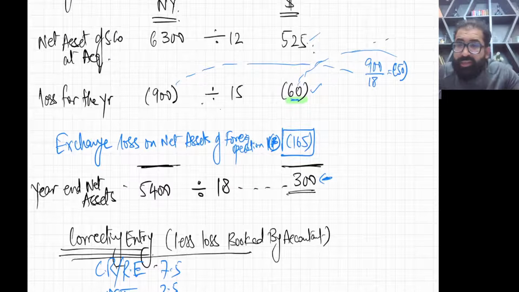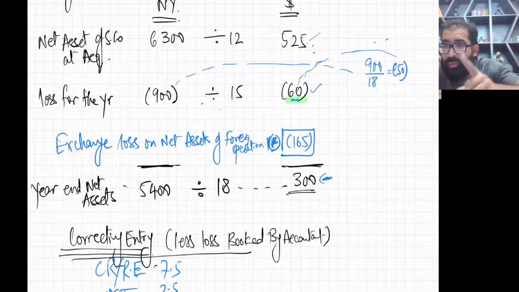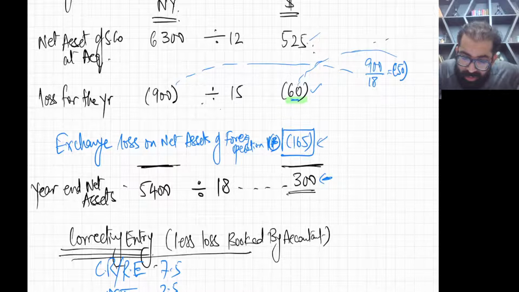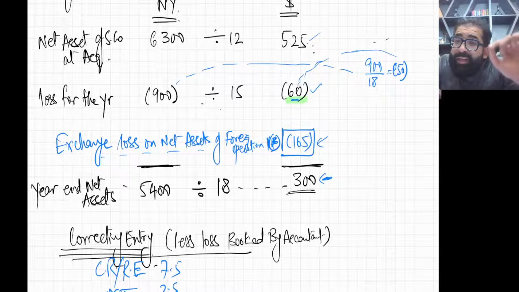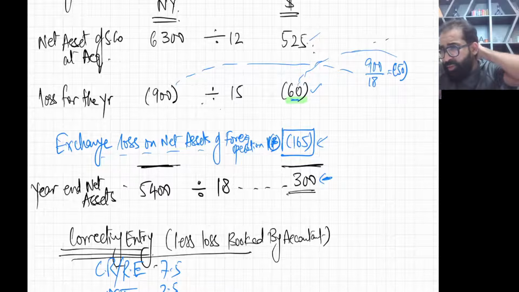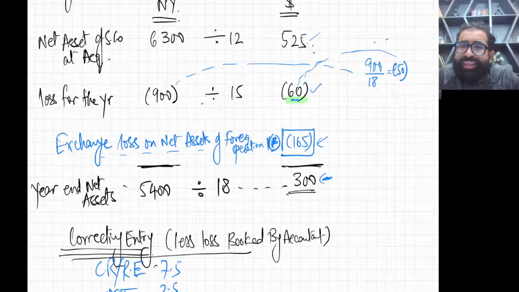Now one more thing. In the question, we just read together that the translation reserve was calculated. It was wrong, 175; the correct amount is 165. But in reality, the 25% share of this translation reserve should be shared by NCI. They haven't given a single share to NCI, which now I need to give. So out of this 165, 25% should be given to NCI.